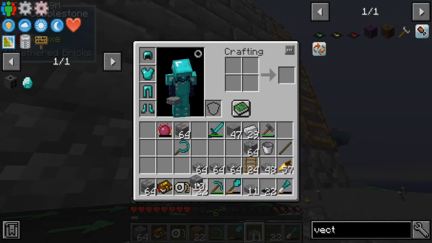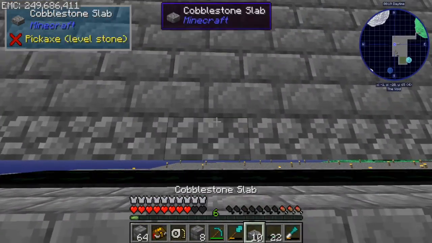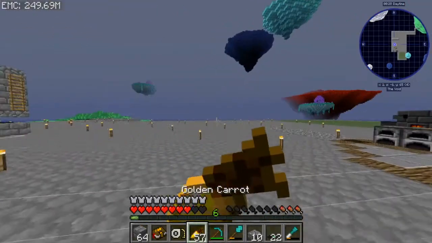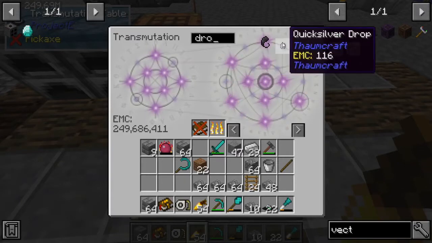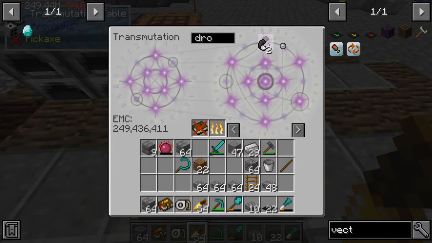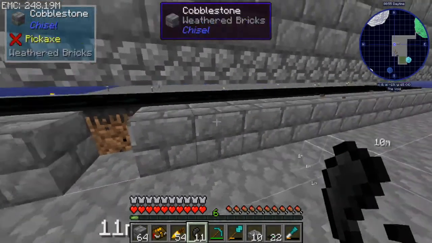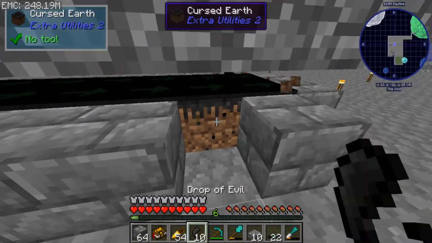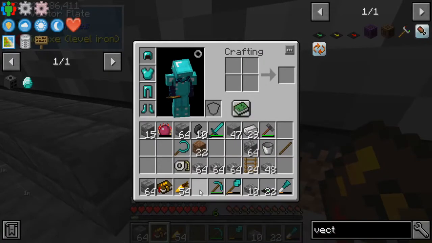And then let's also get our blocks going here. Perfect. All right, this is going to be our dark room. I'm going to expose this dirt real quick. Oh, I need food. Let's eat some food together. And then we have drops of evil. I'm going to grab a few of these. 12 should be good enough. I know I'm not going to need 12, but you know. I need to make sure that this is all cursed earth, and it's not. All this should be cursed earth. Looks like it, boys and girls.